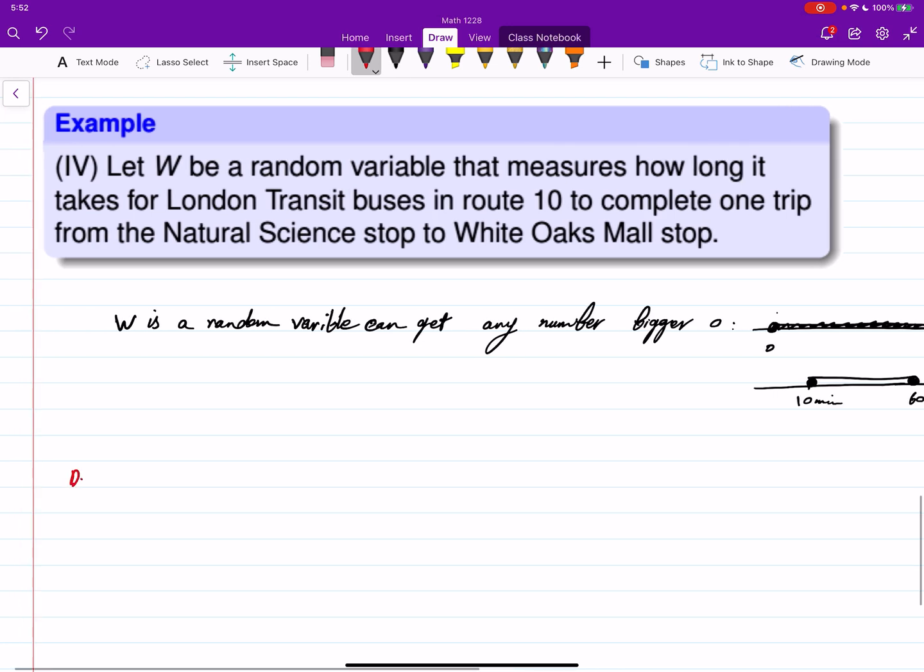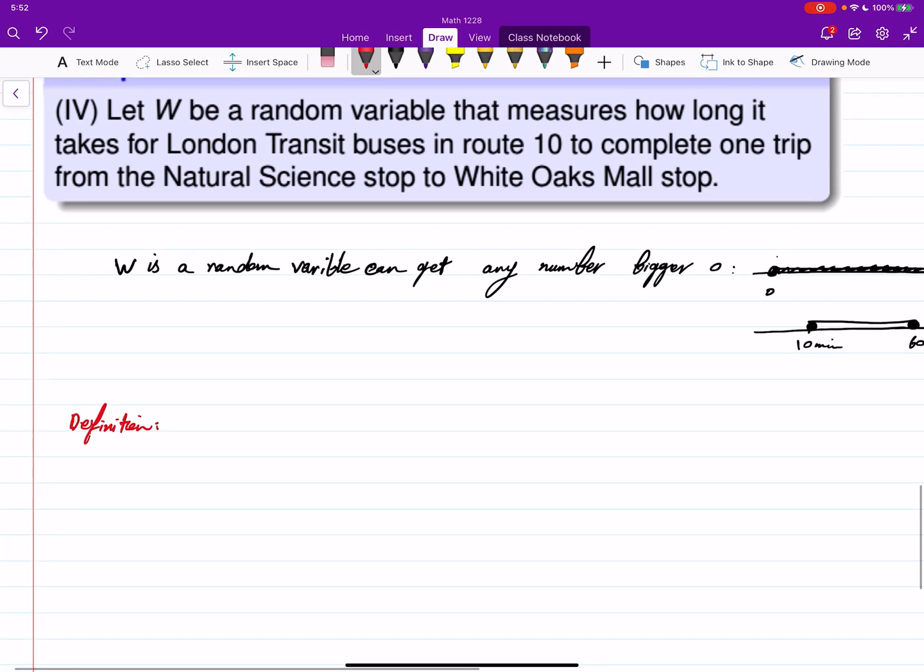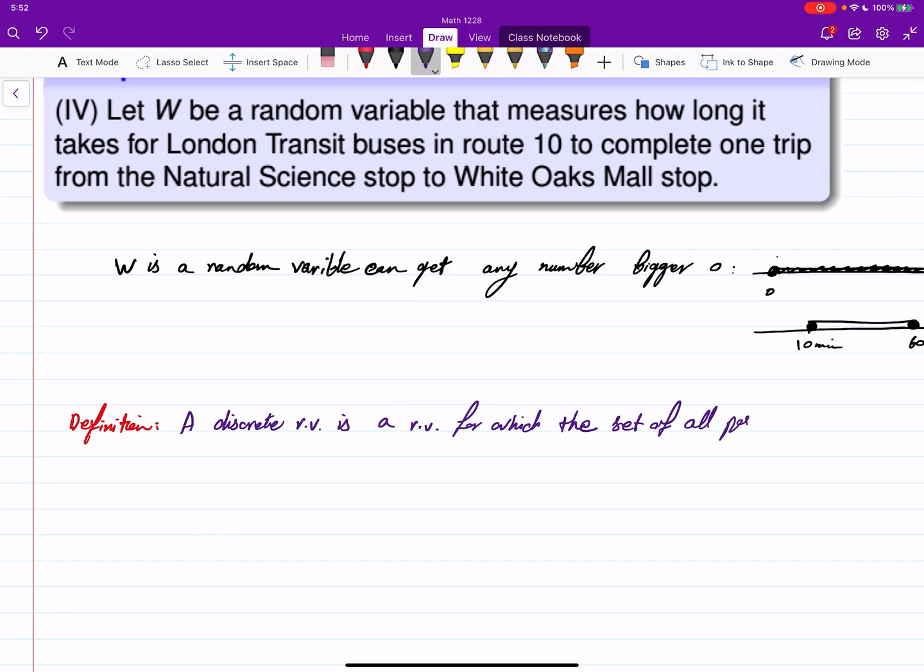This then brings us to the definition that there are two kinds of random variables. One, which we will work with a little bit more, is called a discrete random variable. A discrete RV is a random variable for which the set of possible values is finite.